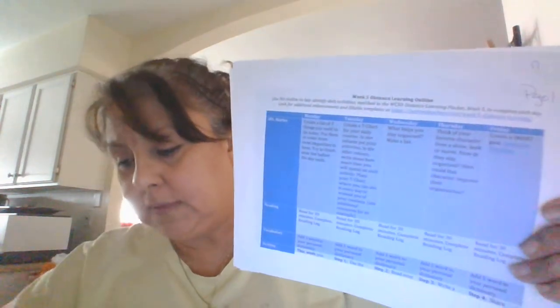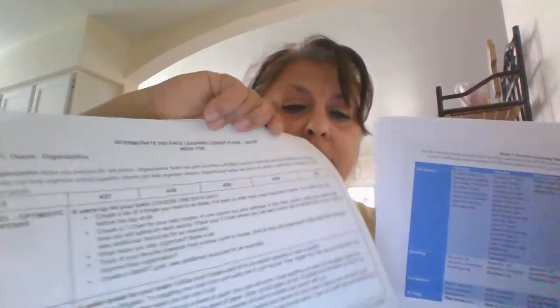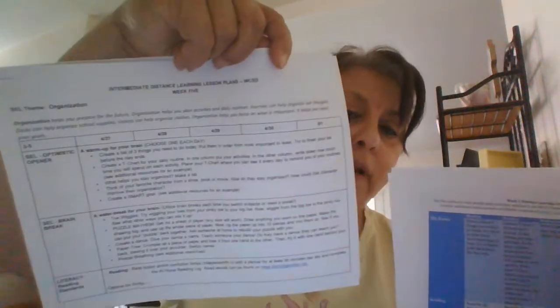Okay. Let's see. That's week 4. Here we go. Week 5. So this one, I think it has a place where you can get your reading log. And this is what you should have downloaded from the website or gone to one of the high schools and picked up for week 5.